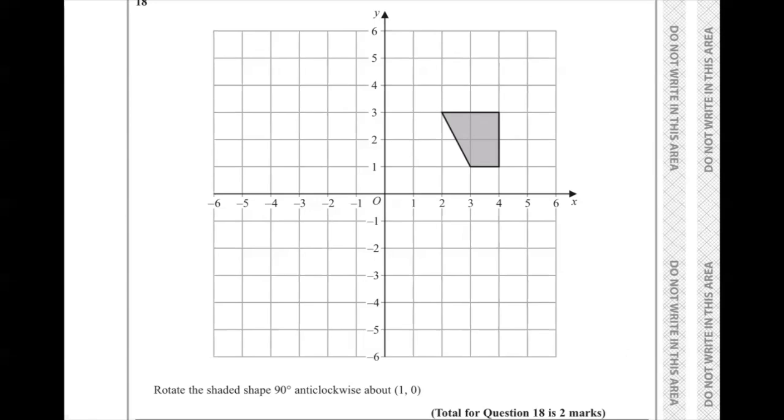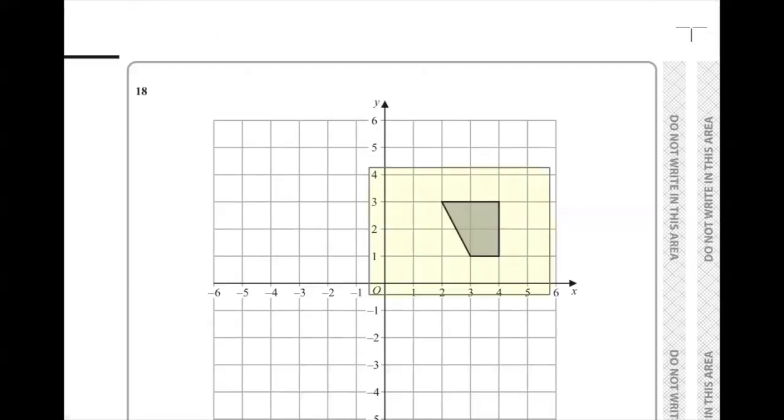So you get your tracing paper and you place it over your shape. First of all, we're going to trace the shape. And the coordinate that we have to rotate about is (0, 1), which is here. We will be turning or rotating our tracing paper anti-clockwise, so in this direction. You will stab this point here with your pencil when you do your rotation, a top tip.